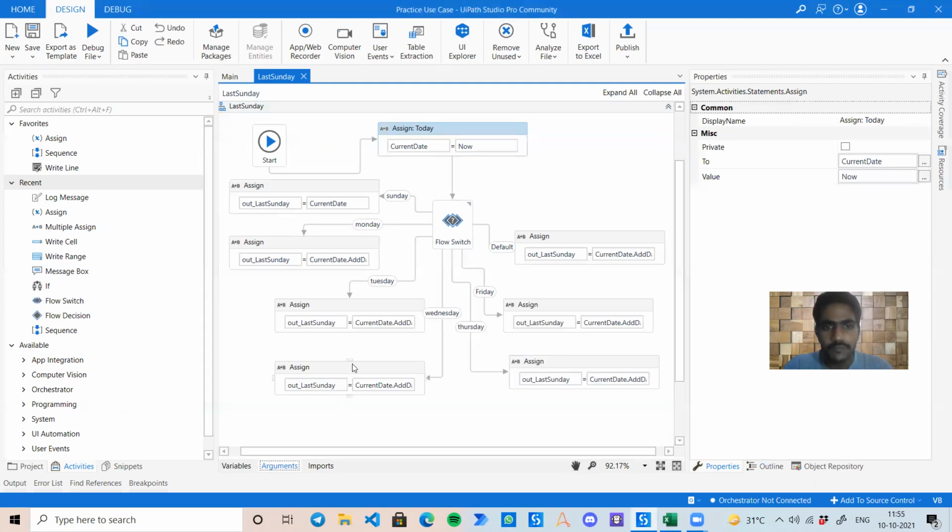Now, similarly, if it would have been Monday, then what we need to do is subtract 1, as mentioned earlier. For Tuesday, -2. For Wednesday, -3. Thursday, -4. Friday, -5. And I'm just assigning the default one, which is Saturday, as -6. Okay, that is very simple, no need to do anything. You are just taking today's date, and based on the weekday, you are simply subtracting the number of days. That will give you the Sunday of the last week.